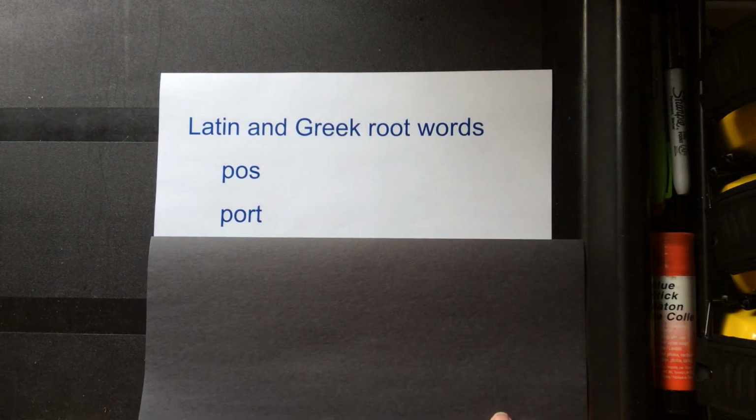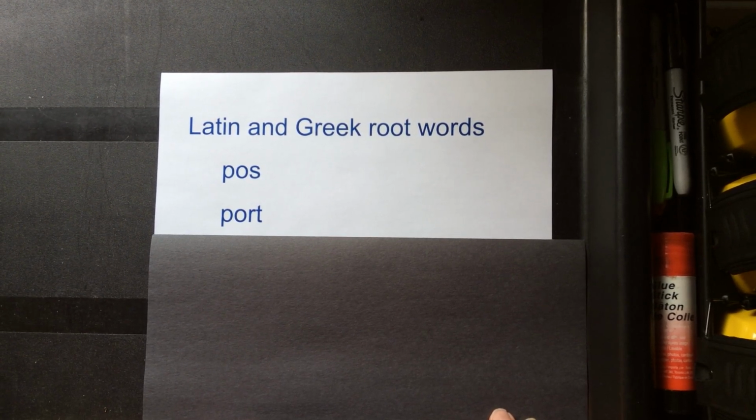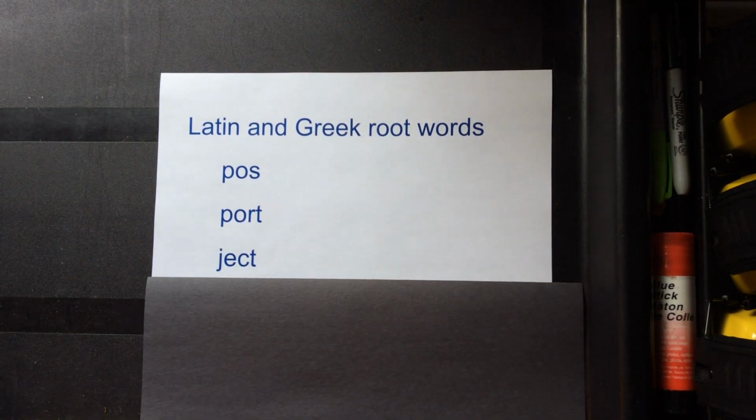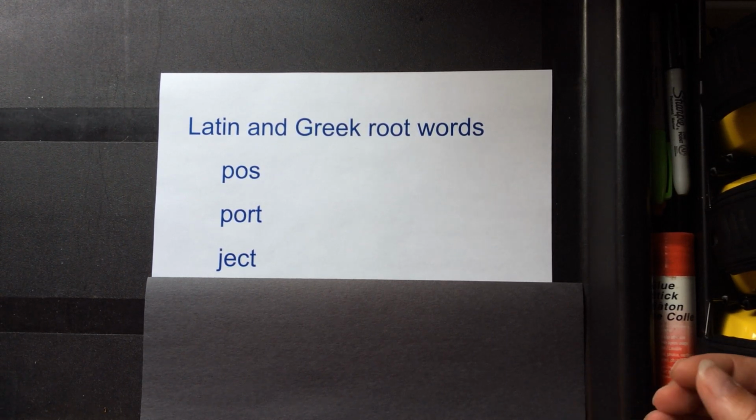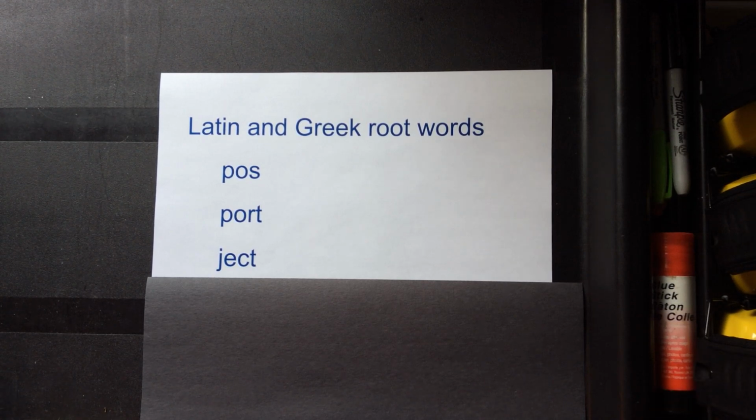The Latin root word port means to carry, so transport means to carry across. Import would mean to carry in, like to bring things into your country. And the Latin root word ject means to throw. So inject means literally to throw something in. Like if I get an injection of a vaccine, it's that vaccine literally thrown into my body. Or if I read that pilots have ejection seats on their planes, then I know that that means that they can be thrown out of the plane in case there's any trouble.